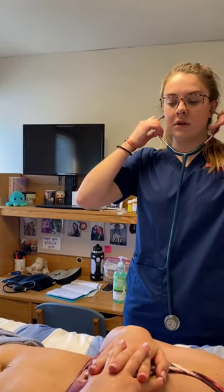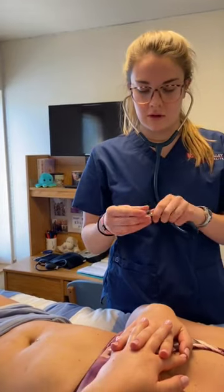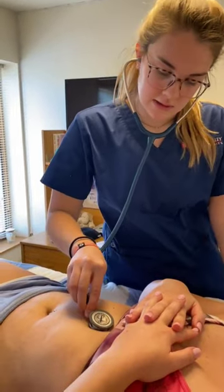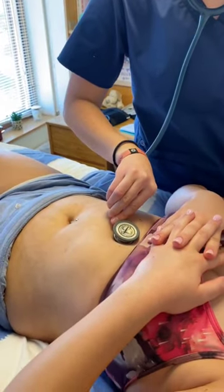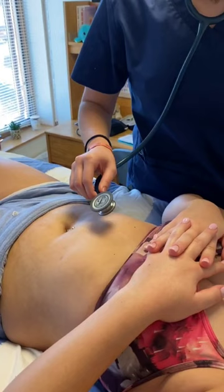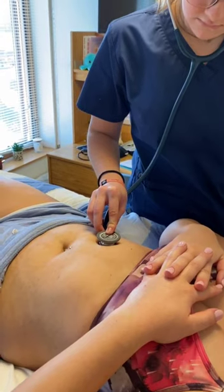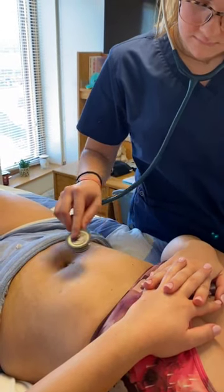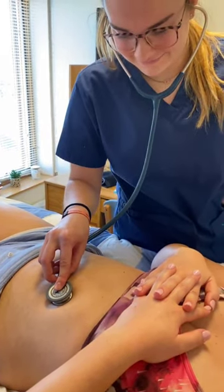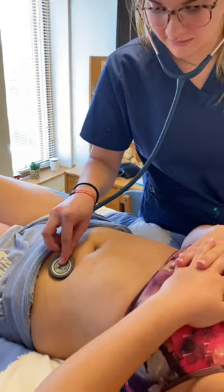Next, I'm going to listen to your arteries in your abdomen, starting with the aortic, and I'm going to use the bell side for this because we're listening for any bruit, just like in the carotid. This is your aortic. And then renal. Then other renal. And then iliac.